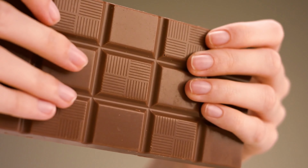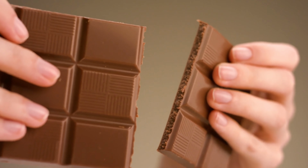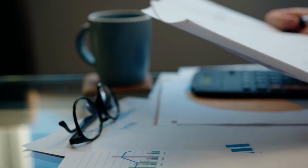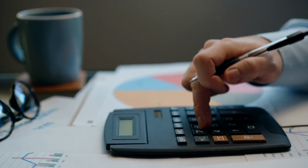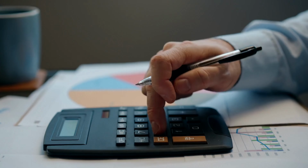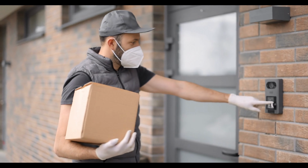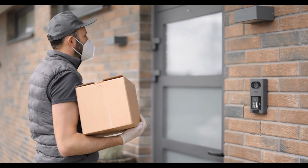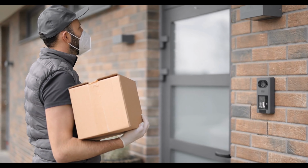So imagine this. You've got your AI agent, your ultimate shopping companion. It can create a weekly shopping list based on your meal plan and your dietary needs. It can even take budget into account. Wow, this is sounding very good. Very organized. And then it can even compare prices across different supermarkets so you get the best deals. Some AI agents can even place online orders for delivery. Really? So you don't even have to step foot in the supermarket. That's amazing for someone like me who gets completely sidetracked. It avoids those temptations. Exactly.